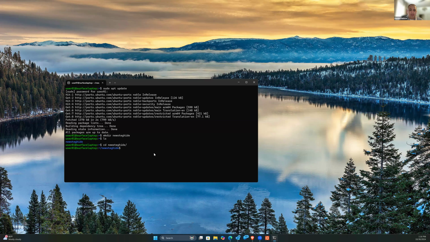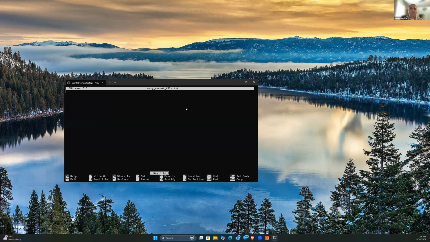So what I'm going to do is I'm going to type in sudo nano very_secret_file.txt. And what this is going to do is it's going to create a file using the nano text editor called very secret file.txt. And when I hit enter, this is the file that doesn't have any data in it.